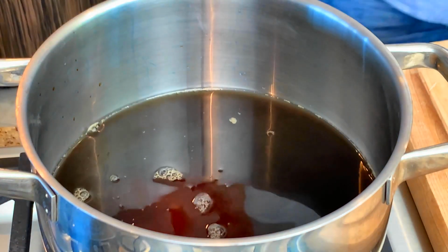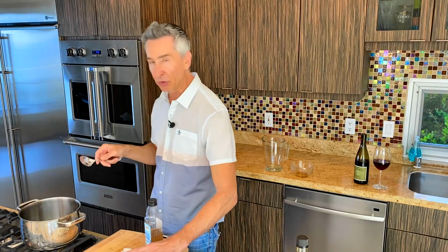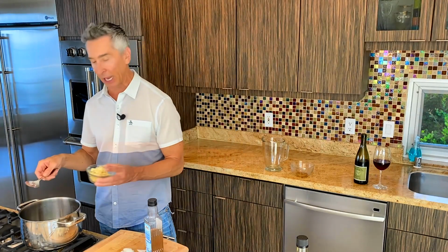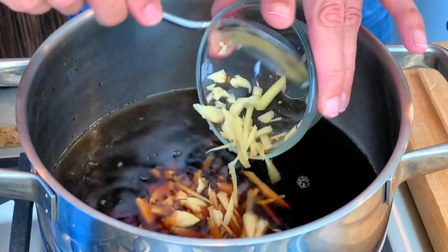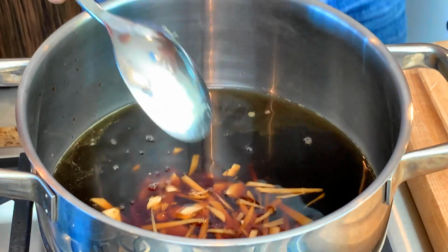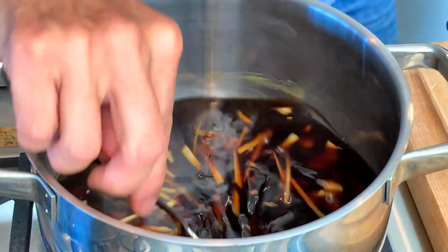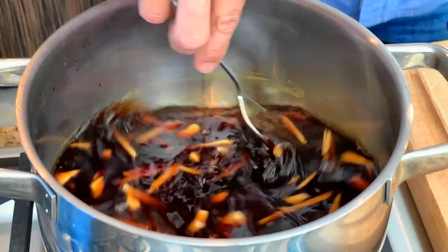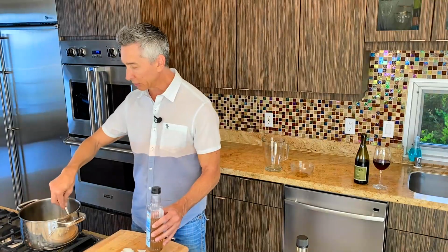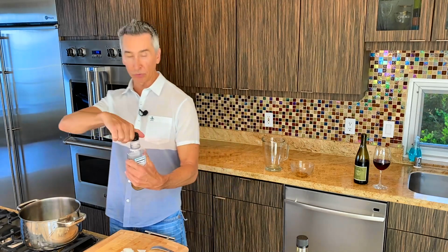And the pan is cold right now. That's a really important tip. We don't have any heat whatsoever on anything right now. And there's all of our ginger and garlic. All that is going right in. We'll just give that a stir and start to dissolve some of that sugar. And to that, we are going to add just 2 tablespoons of vinegar.